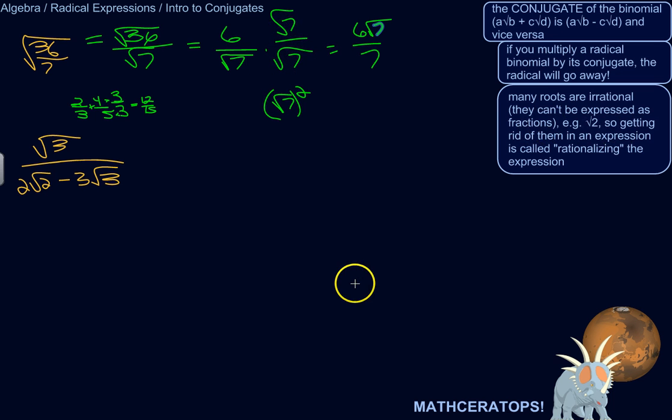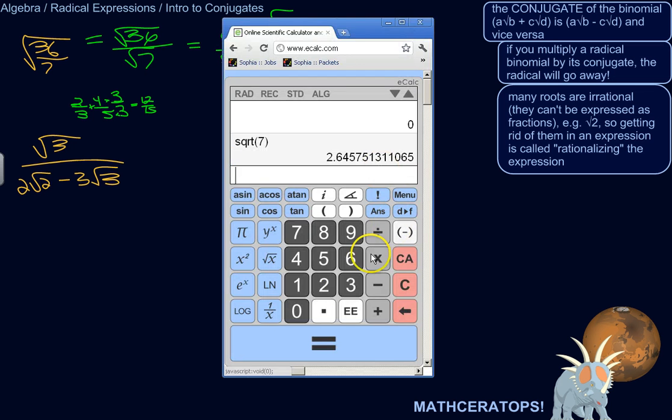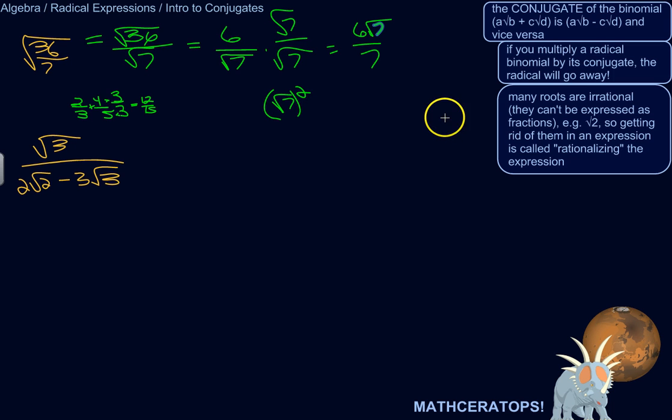A lot of these roots, I believe square root of 7 is one of them. Definitely square root of 2 is one of them. If you take square root of 2, their decimals, this is just rounding. The decimals actually go on forever, and there's no repeating pattern there. So what that means is you can't express those roots as a fraction. You can't say it's something like 2 over 3 or anything like that. So they're called irrational numbers, numbers that can't be expressed as ratios or fractions.